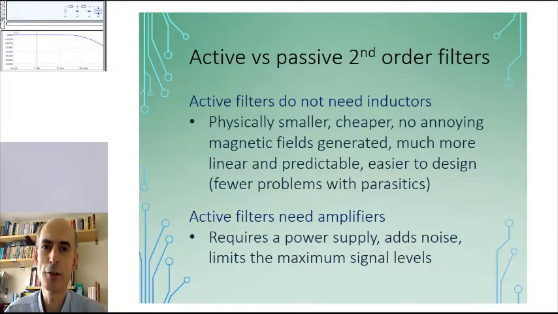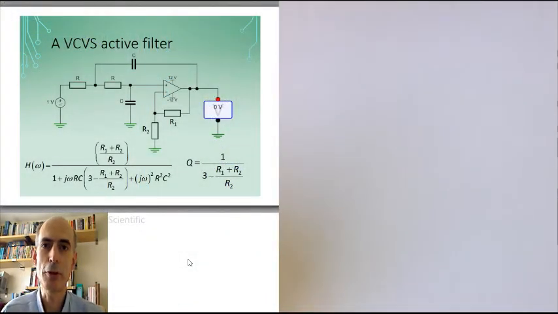And this is where active filters can really help, because it is possible to build an active second order system which only uses resistors and capacitors as well as the op-amp, and yet can have a Q factor of anything you want. The only disadvantages are the usual disadvantages of active filters. The fact that they need a power supply, they'll introduce a bit more noise, and they will limit the maximum amplitude of the signal. So how do you do it?